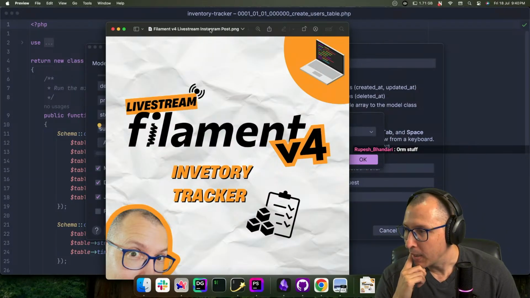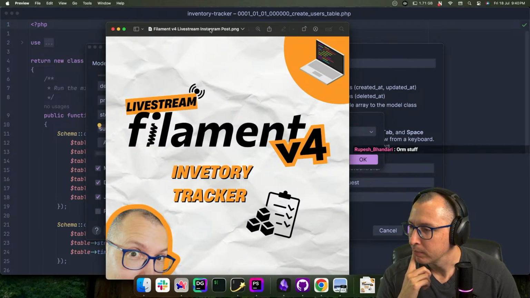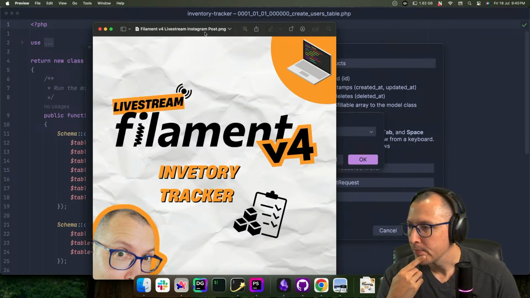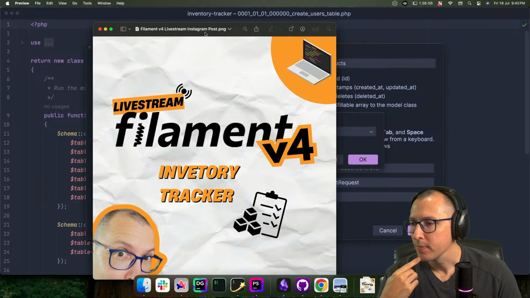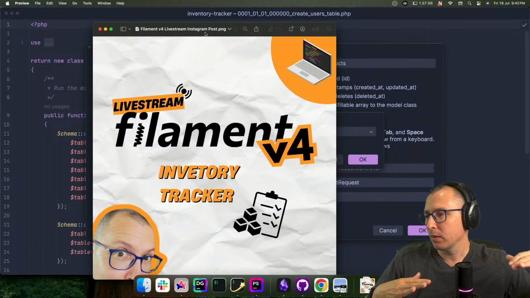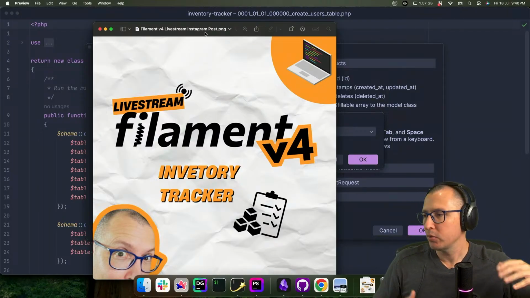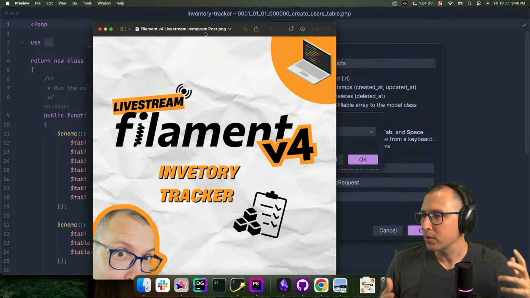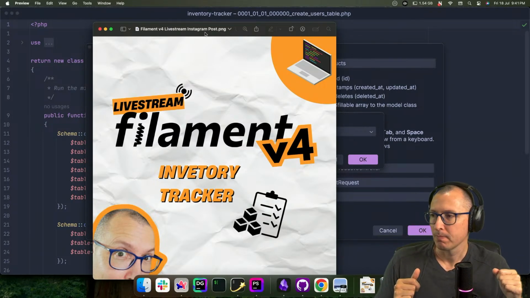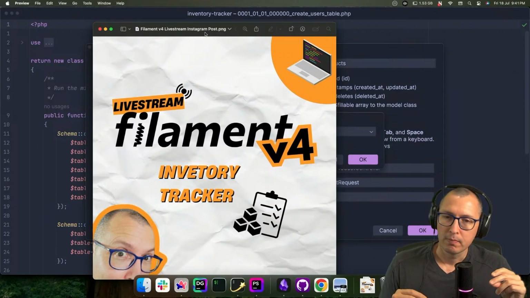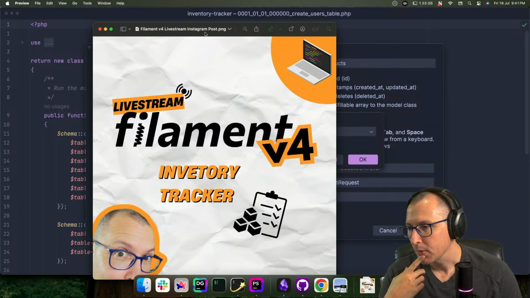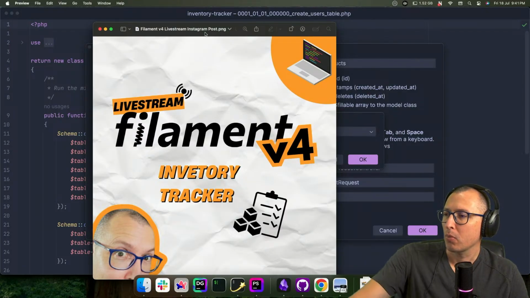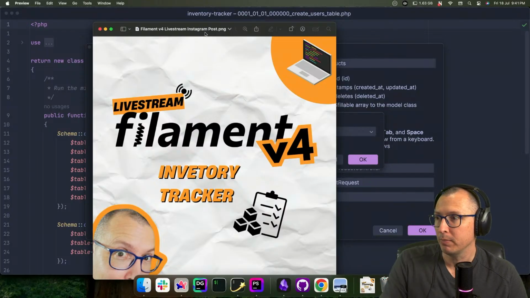Basically, we're using Laravel with Livewire and Filament to create this application, because Filament version 4 is almost out of beta and I want to start using it already. If you're not familiar with either of those things, I suggest starting with Laravel first, after PHP.